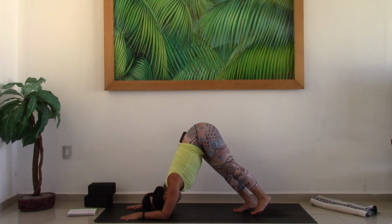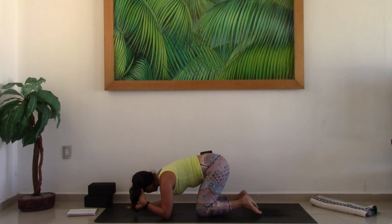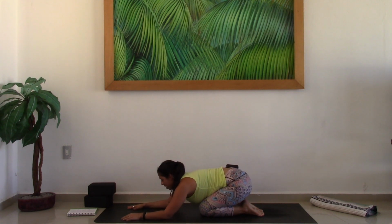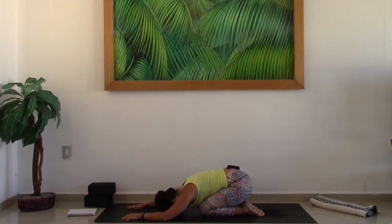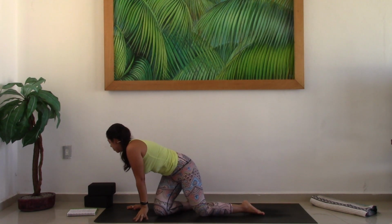And if you walked the feet in, go ahead and walk them back. Bring the knees back onto the earth. And then bring seat to feet, forehead to the mat for child's pose. And then slowly lifting the torso and making your way into a comfortable seat.